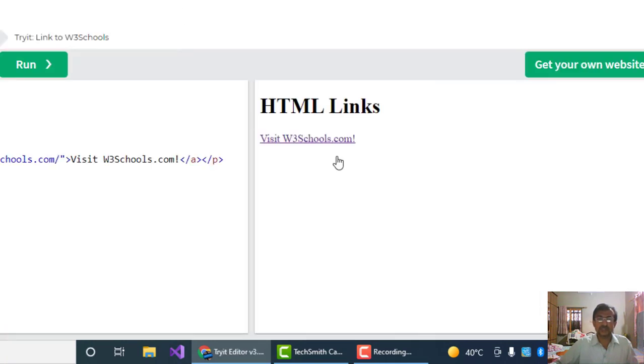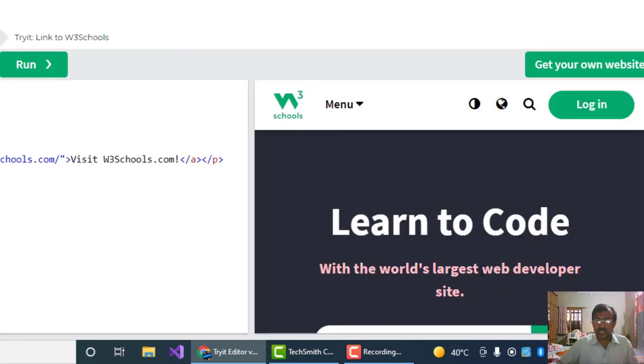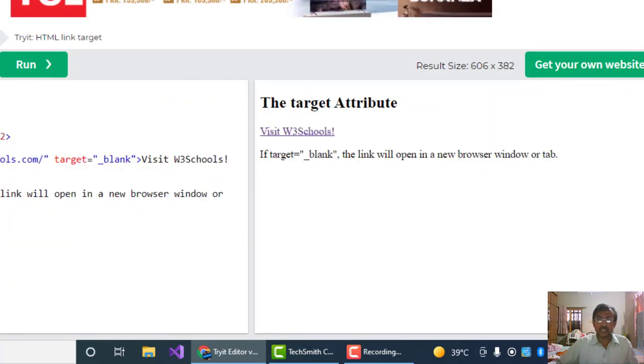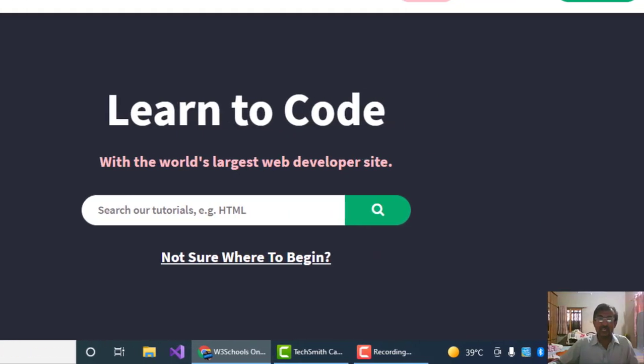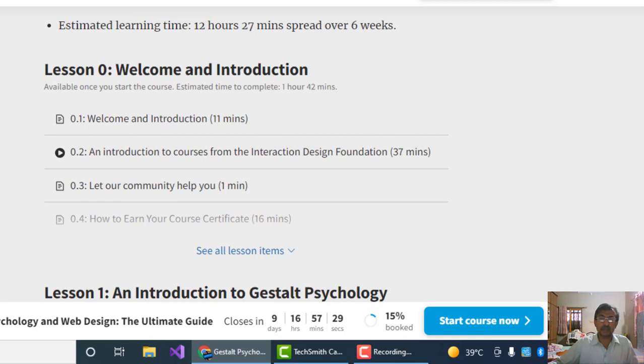This will show our page in its own browser, and in this hyperlink we have given another attribute besides href: target equals underscore blank. It will open our website on a blank page. You can see here it has opened another window to show the website.